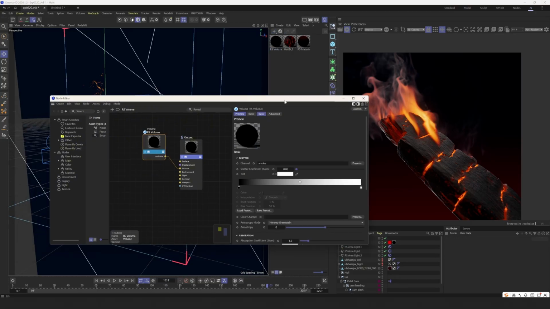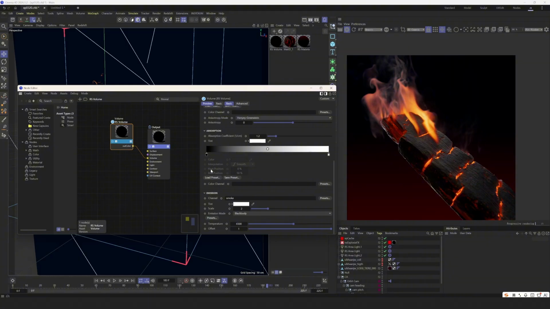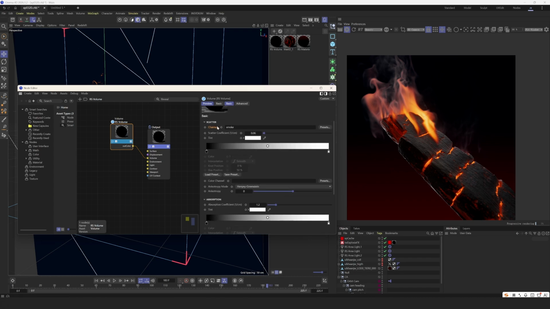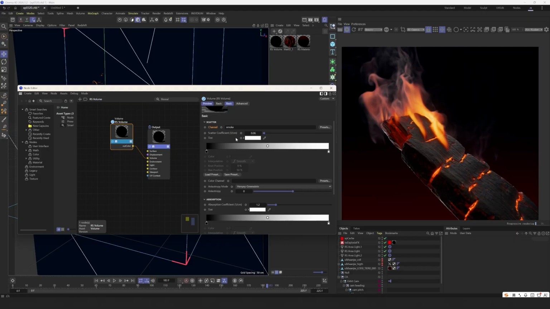Here, we mainly use 2 channels. One is the luminous channel. The luminous channel, select FX. Smoke channel, including the top. And the top part here is also selected as the smoke channel. This is diffusion, which is the smoke that floats above us.